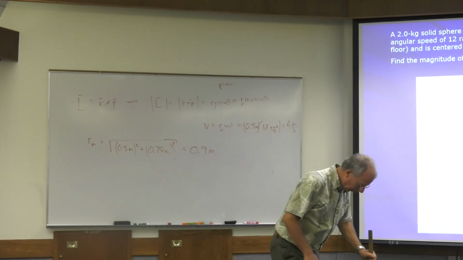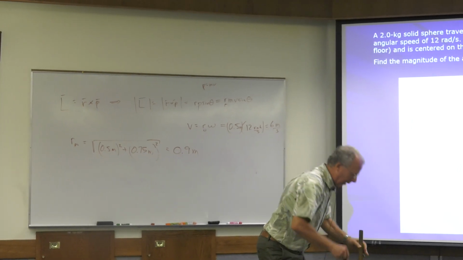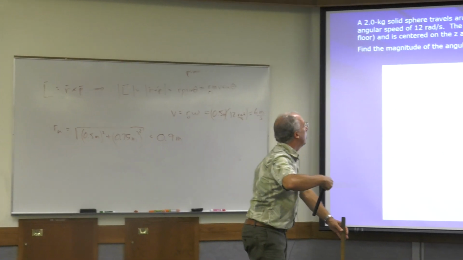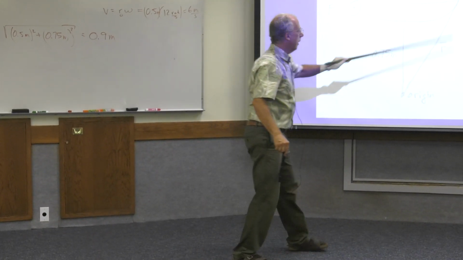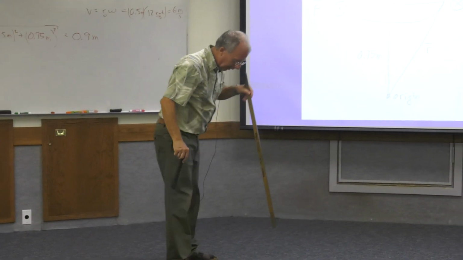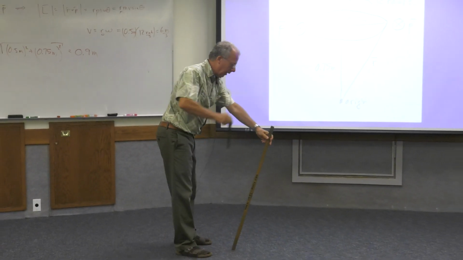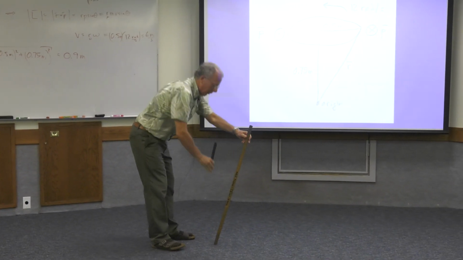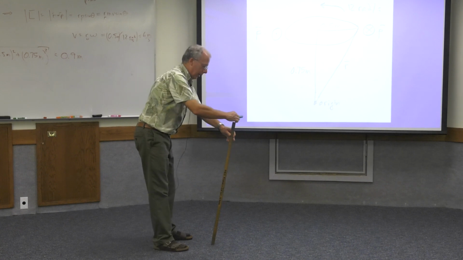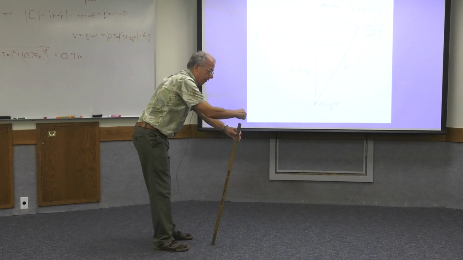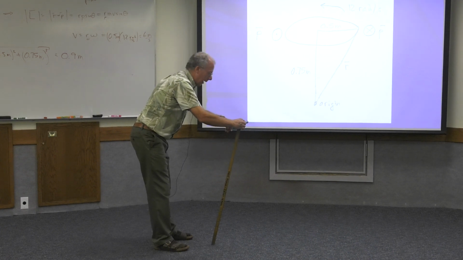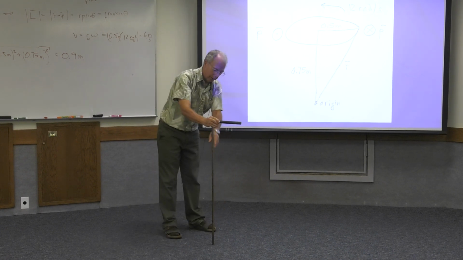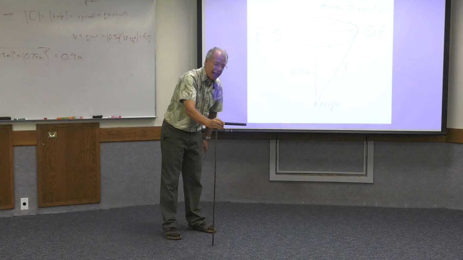Okay, so that's the origin. The particle, or the 2 kilogram sphere, is going like this. So let's look at right here. Origin. So here's the particle going in a circle, right? So here's a position vector, and the momentum vector is away from us, right? So what's the angle between this and this? What is it? It's 90.